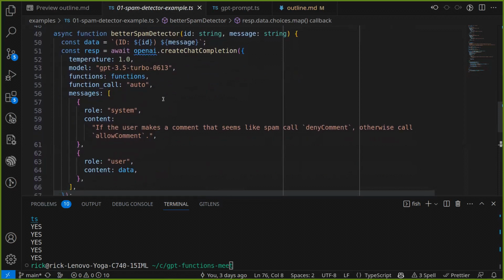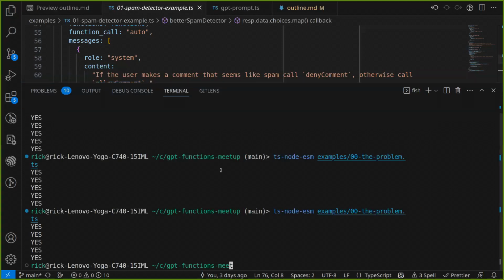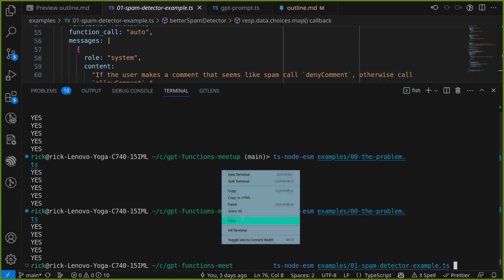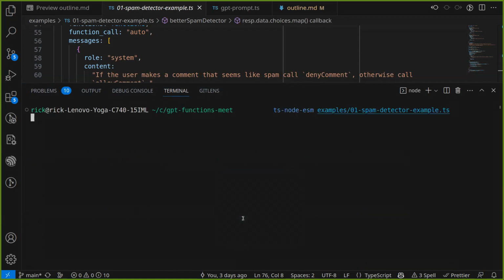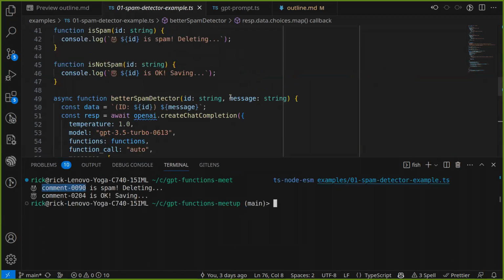I've got my temperature set to 1.0. So let's go ahead and run that now, and let's see if it works. All right, and I'm going to clear my buffer so you don't see the old stuff. And look at that, it worked. And it's a lot cleaner, right? Because it was able to take the database ID and cleanly pass it to a function.